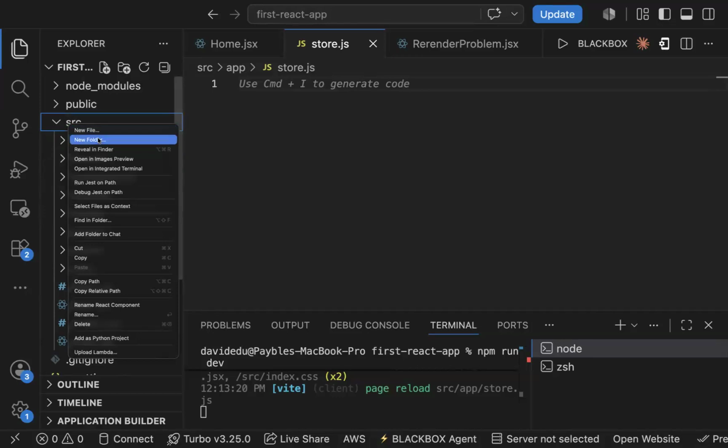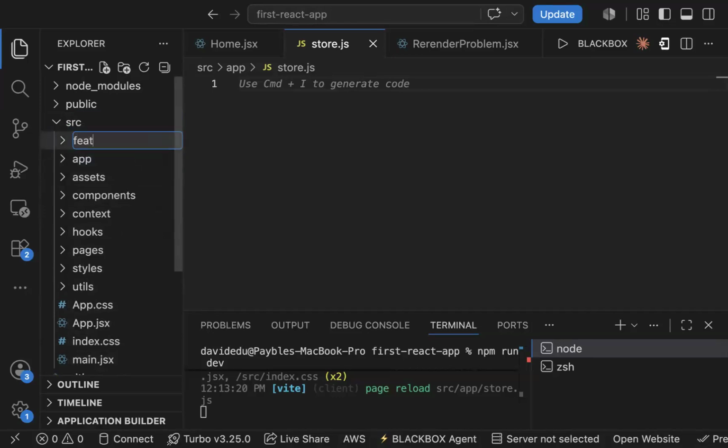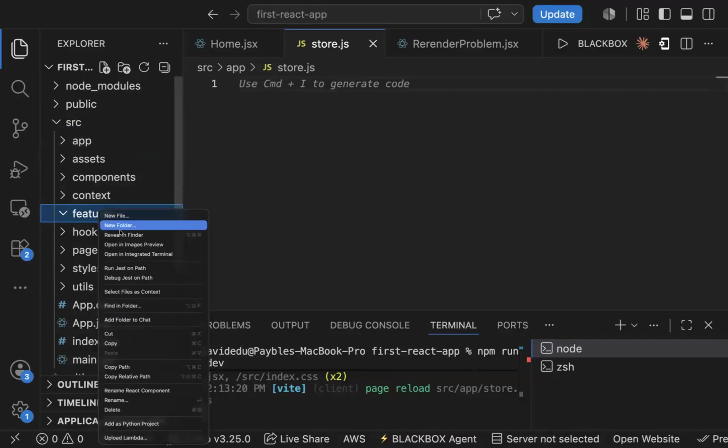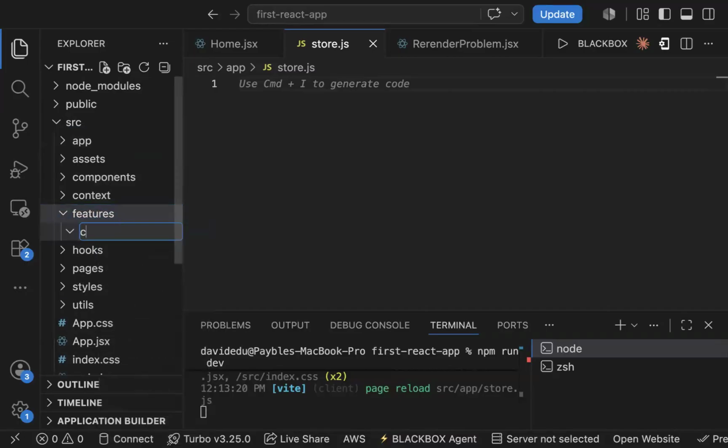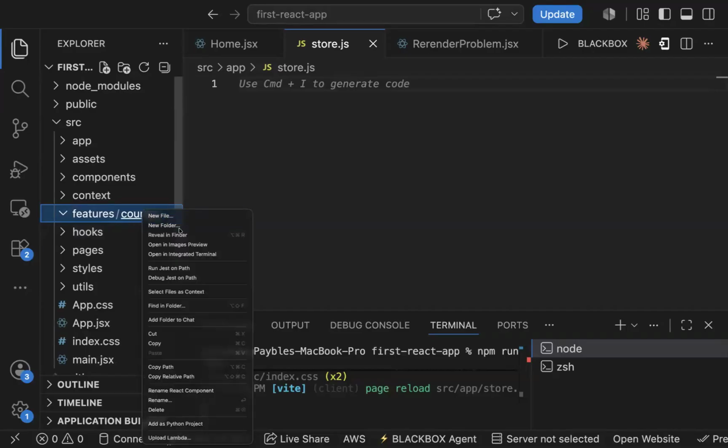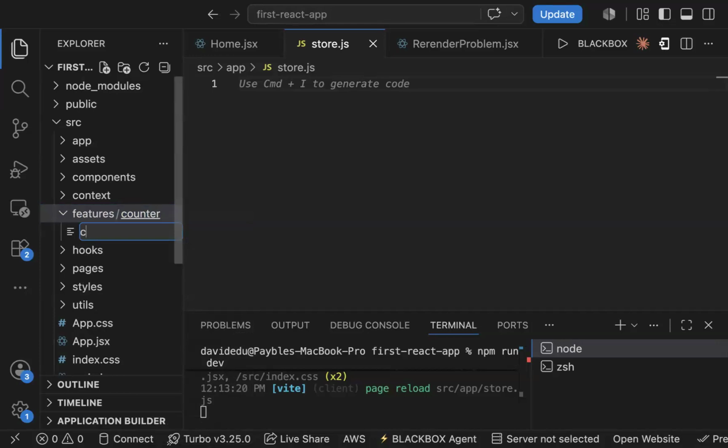Now we can create another directory and call it features. Within this directory, we want to take an example of counter. We want to have the counter slice, and then we can create our counter slice.